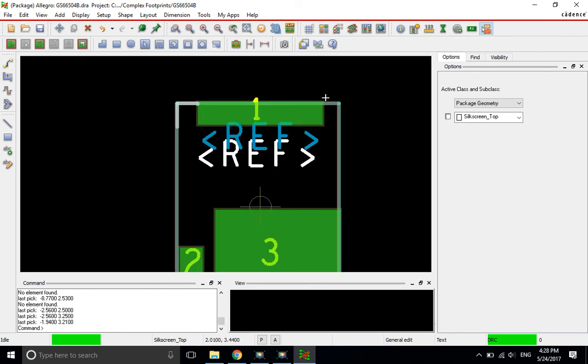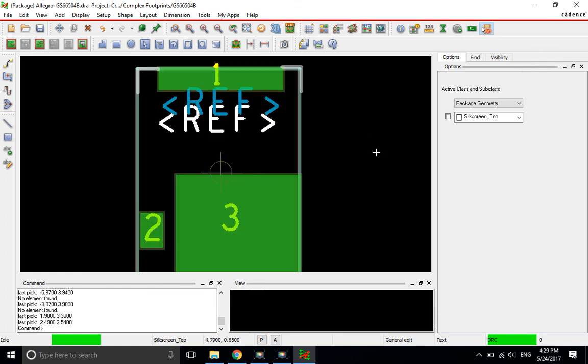And whenever you click, you do not drag the mouse. You don't hold down the mouse button. You just do a click, release, and then move the mouse, and then make a click to terminate the connection. All right, so I'm going to repeat this step with the silk screen package outline corner. So let's go to add, line, and I will repeat, place another corner on the upper right along here, right click and choose done, and let's go down.